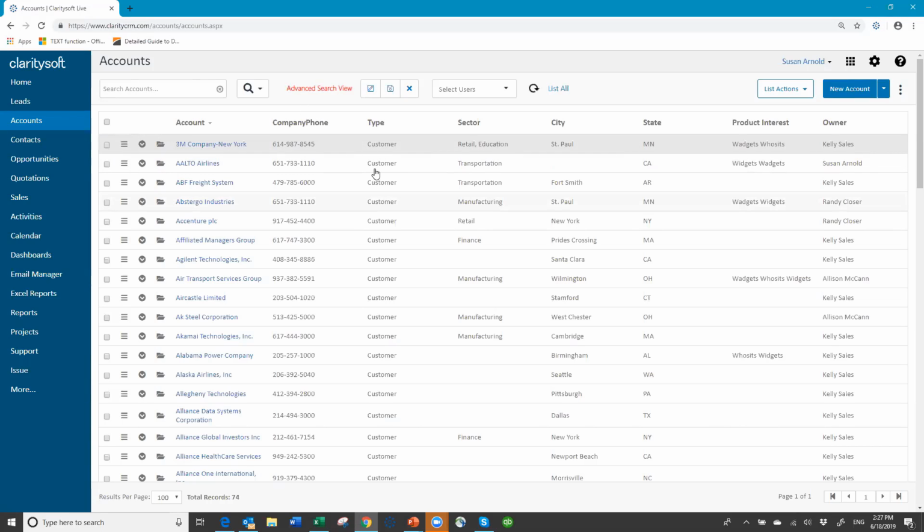So up here now, whenever you do an advanced search, in red it will tell you that you're in advanced search view, which means you have a filter turned on, and you have 3 buttons. You can edit the view if you want to make a change or add another criteria to it. You can save the view, or you can cancel or clear it.